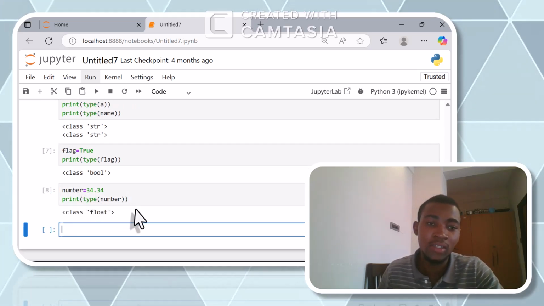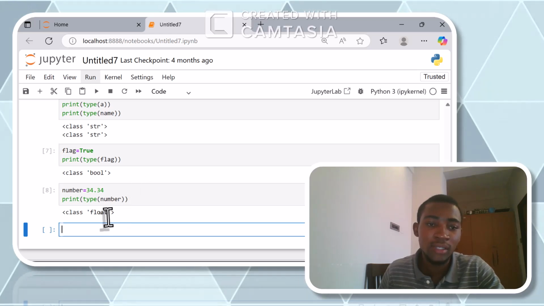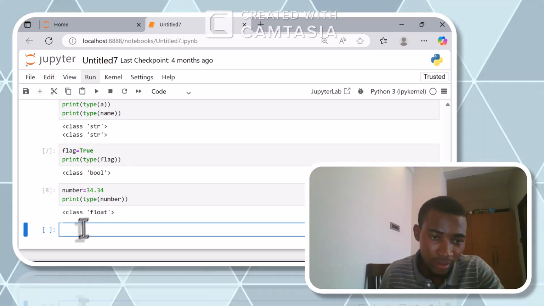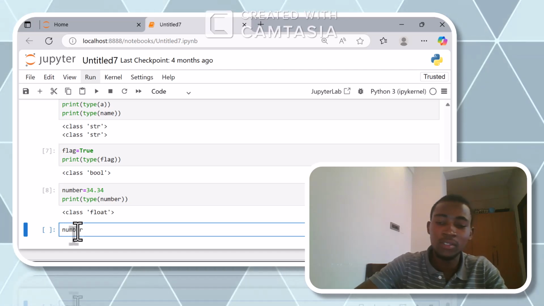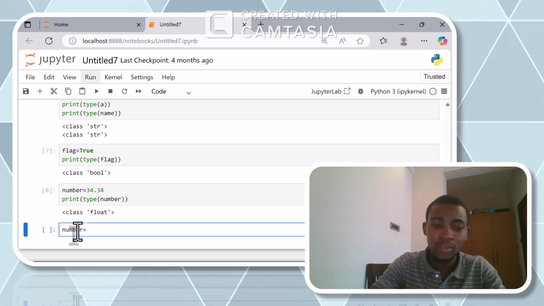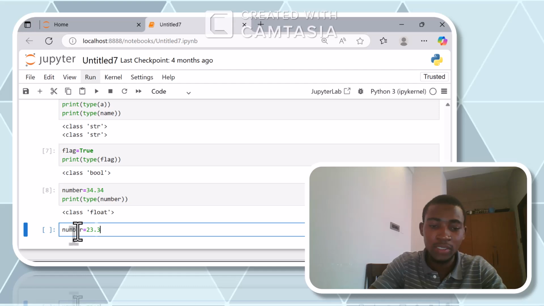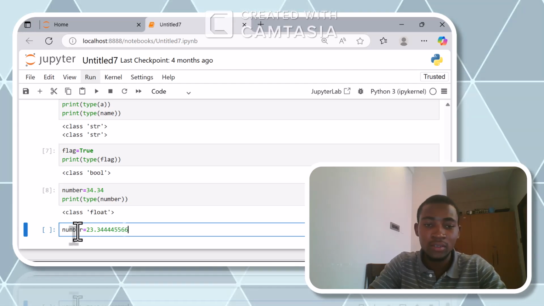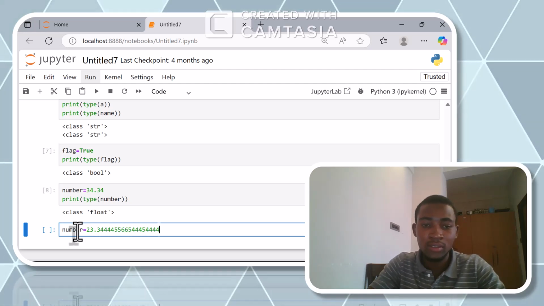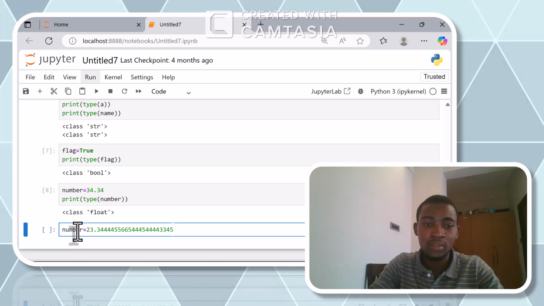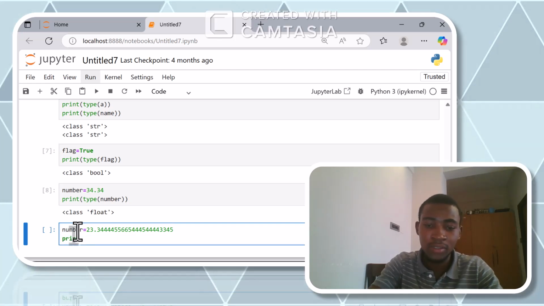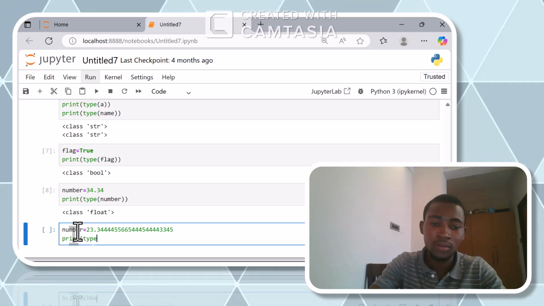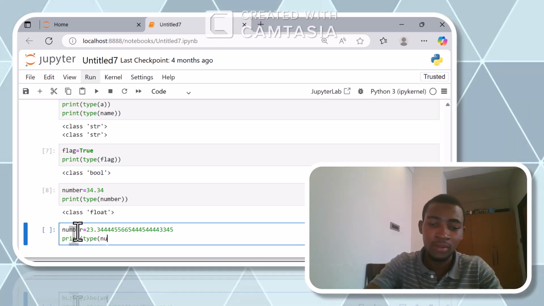So this is float. Then let's see the difference between float and double. Let's say number is equals to 23 point this much, and print type number.